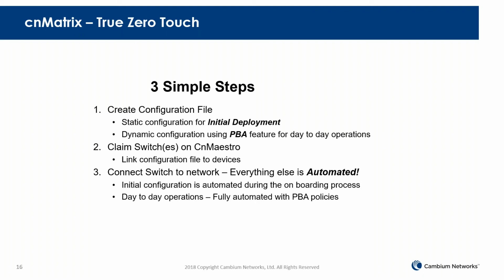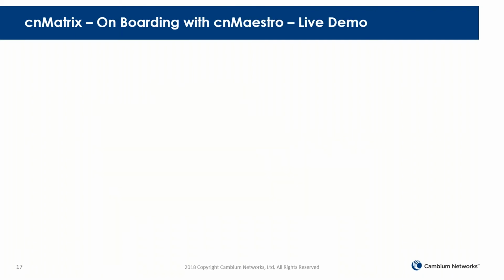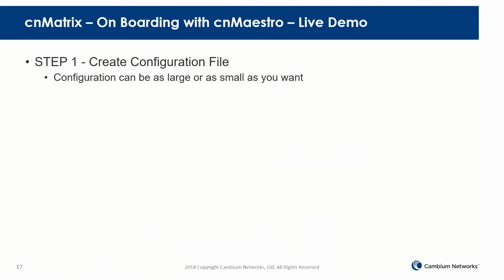Because when you connect it to the network, you'll discover cnMaestro, the onboarding process will begin, you'll download that config file that you created. The config file will have all the initial configuration you want. It will also have the PVA policies, and you're ready to go. Okay, so let me dive into each one of those 3 steps a little bit deeper.